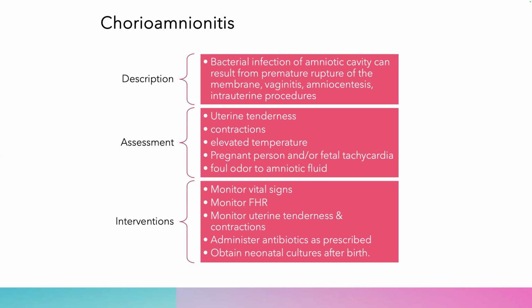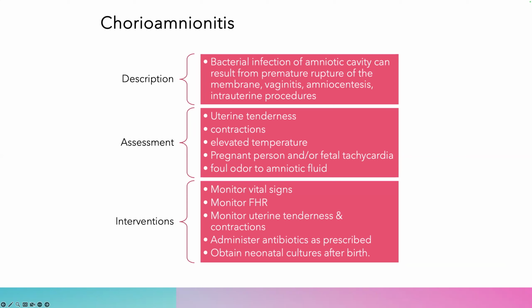So this is what we're trying to prevent when somebody's water breaks. This is why we watch them so closely. We're not doing vaginal exams. We do everything sterile if we need to do something. We're monitoring their vital signs. We're monitoring the baby's fetal heart rate. We're monitoring uterine tenderness and contractions. We are giving them antibiotics. And then typically after the baby's born, they will do some kind of cultures on the baby. Typically like a blood culture on the baby, just to make sure that the baby has not developed any kind of sepsis or anything. If somebody develops this, they will induce them if they're not in labor already.